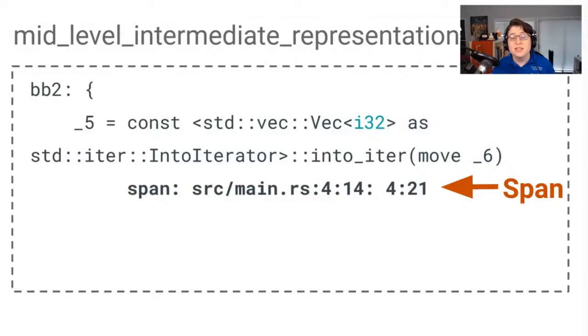And like in the nodes in the HIR, we have a span, the piece of the original Rust source code that each node in the MIR corresponds to. Again, if we encounter an error when we're operating within the MIR, we can still easily refer the user to what lines in the original source code were the source of the error.